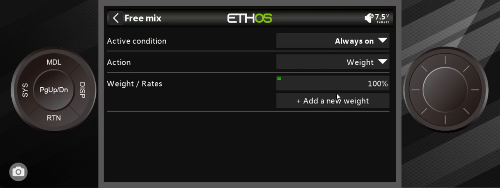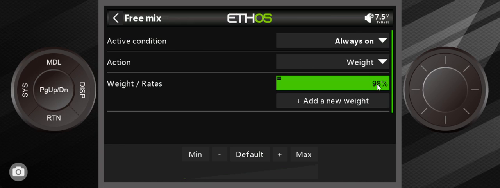So what we're going to do is use this, and it means that what we just set up is going to work absolutely perfectly. It's going to mimic at 100%. So whenever the flaps go down 60%, the elevator will go down 60%. Only problem with that is you'll probably crash your plane. And I'd say you're probably better off going down to about 20%.